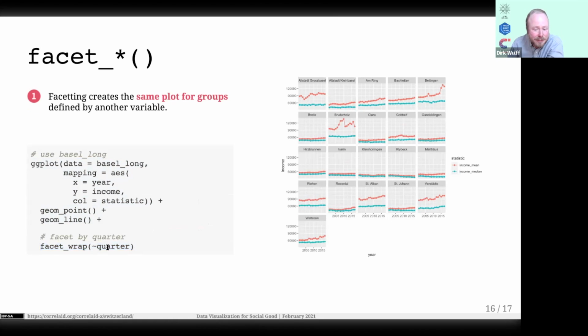Essentially, we're saying have the plot distributed, this is what this tilde usually means, according to this variable quarter. And now we suddenly get the same plot for each of the individual quarters. And we can look at it and we see that for most of the quarters, the trend is actually quite comparable. We see that for most of the quarters, the mean is rising a lot quicker than the median does.